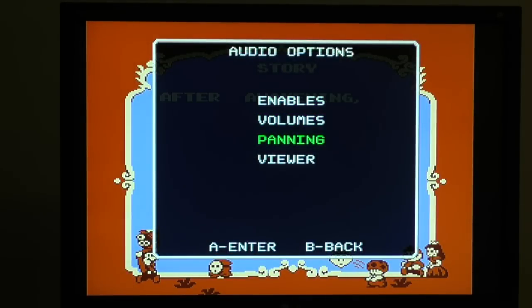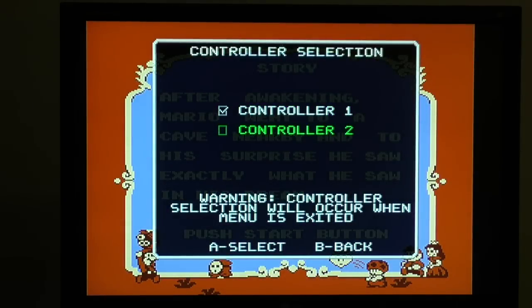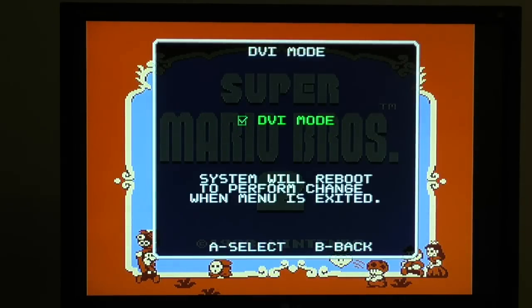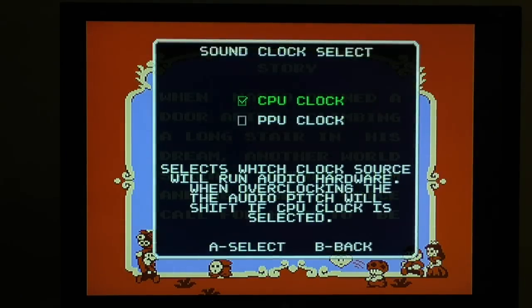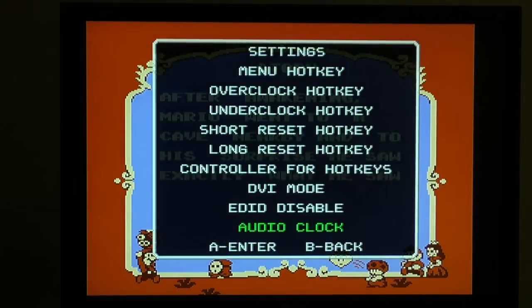The viewer doesn't work yet but it should work eventually — I saved enough memory so I should be able to do it. The settings section has hotkeys and you can change the controller between controller one or two. DVI mode turns off the audio when enabled and goes per video mode. The EDID disable is global, so if you turn that on it totally disables EDID and you can set any resolution whether your monitor supports it or not. And there's the audio clock — if you're overclocking and want the audio pitch to stay the same, you can select PPU.